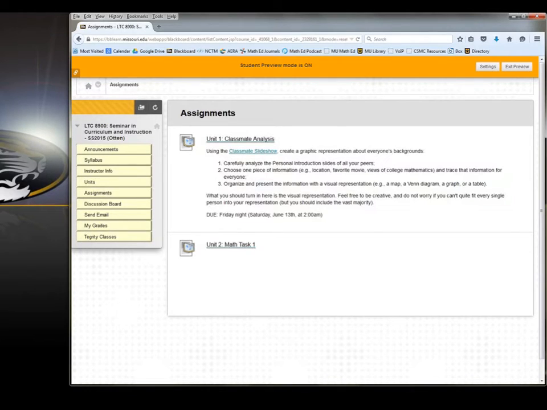Now, I just wanted to make a comment that the first math task is typically due Tuesday night, but when we say Tuesday night, we actually give you till Wednesday at 2 a.m., so after midnight Tuesday night. Or a later math task might be due Thursday night, but that's actually Friday morning. We give you till past midnight just because people are in different time zones. So we'll try to be clear: think of it like Friday night, but you actually have till Saturday at 2 a.m. And 2 a.m. means 2 a.m. Central Time, where the University of Missouri is located.